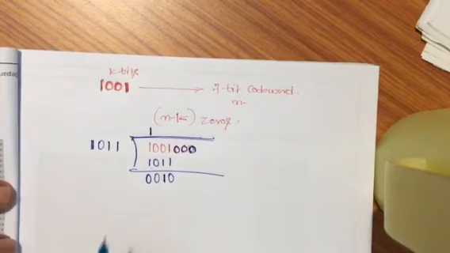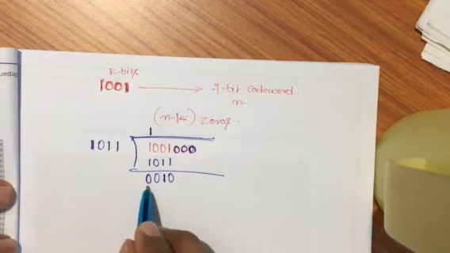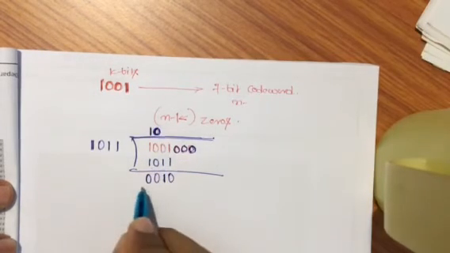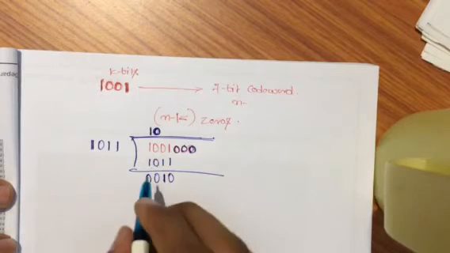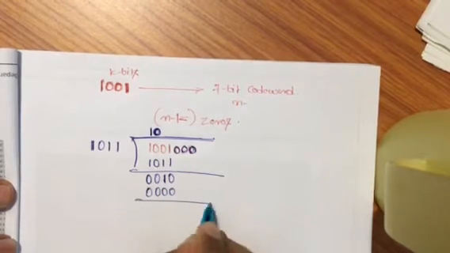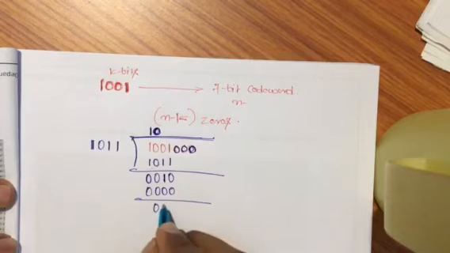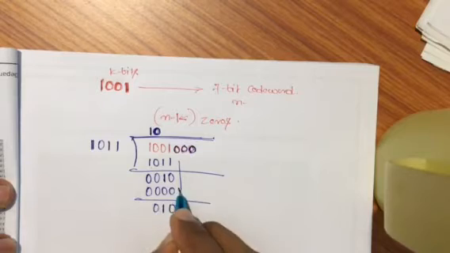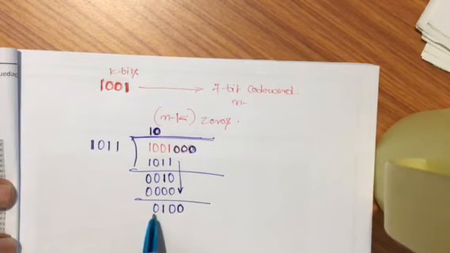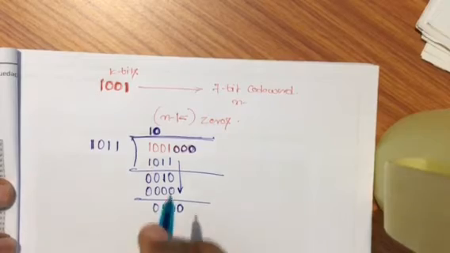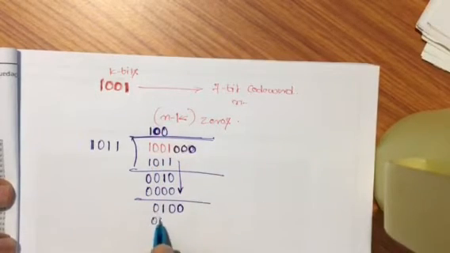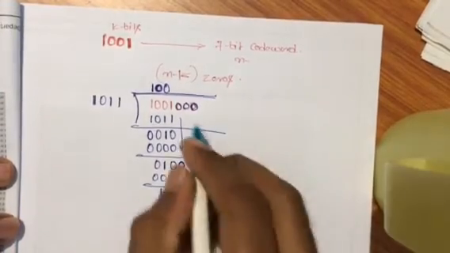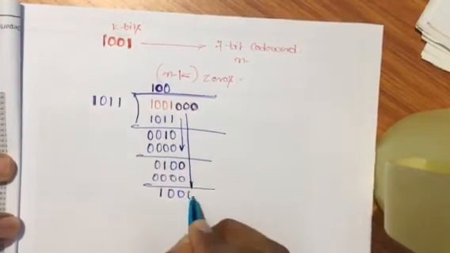So what happens now is, if your leftmost bit is 0, then all the bits of the divisor will be considered as zeros, that is 0 0 0 0. So you'll be ending up with 0 1 0, and this 0 will come and flow here. Now again, checking your leftmost bit, it is still 0. We again divide with zeros, so your answer will be 1 0 0, and this bit comes and sits here, that is 0.